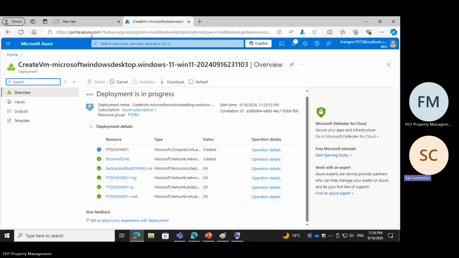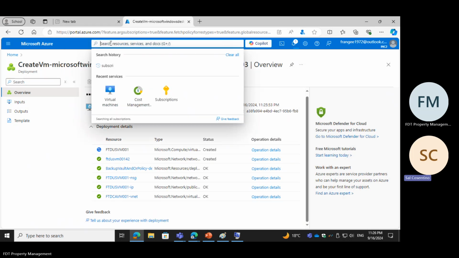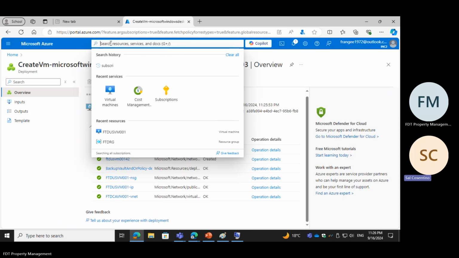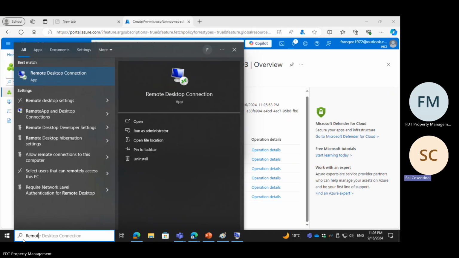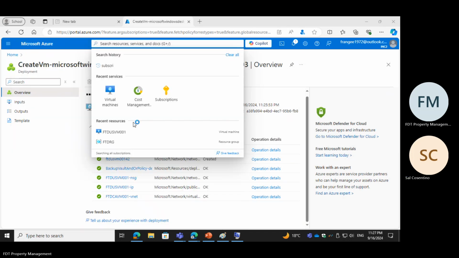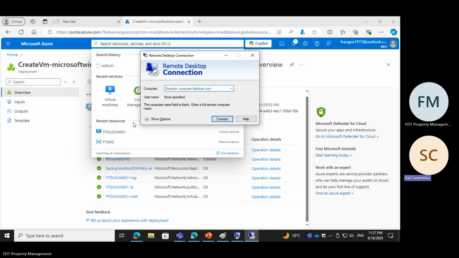Yeah, search. The Windows button, at the bottom, where the start menu is. Yeah, to the right. Type in remote desktop. And okay, open that app. Open. Okay, all right. I want you to minimize that for now. Minimize it. Yeah.